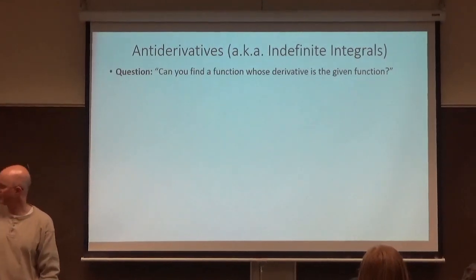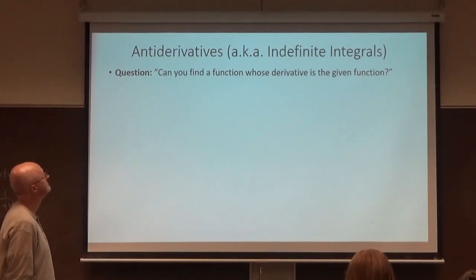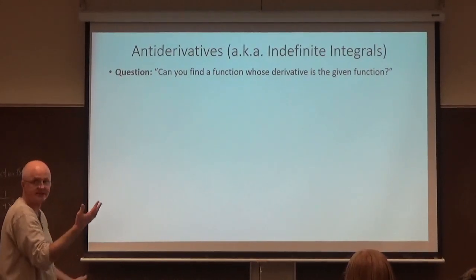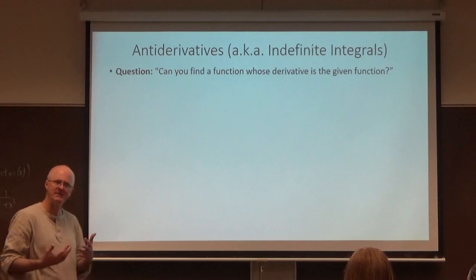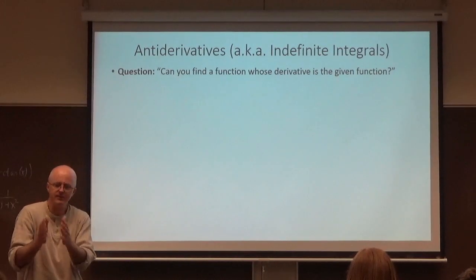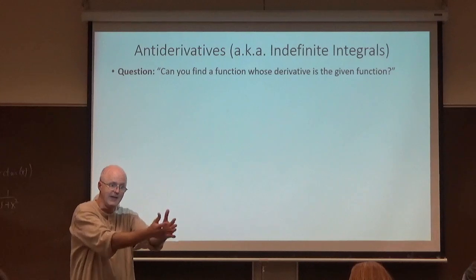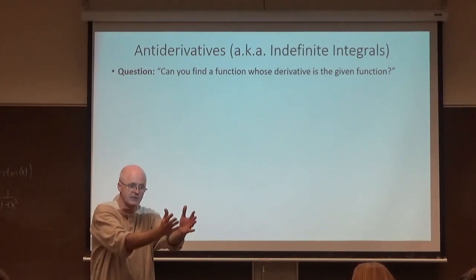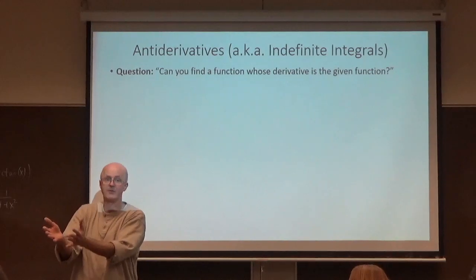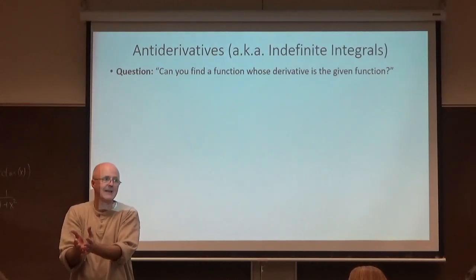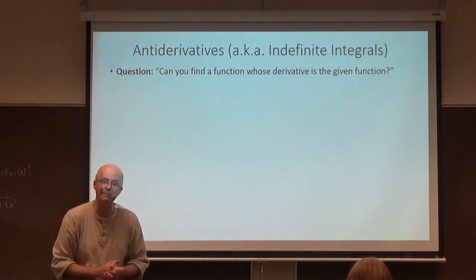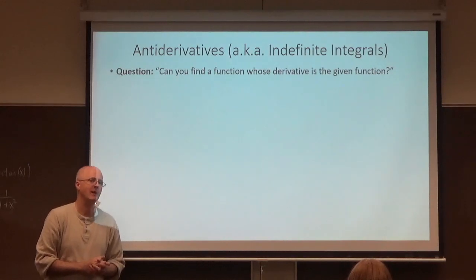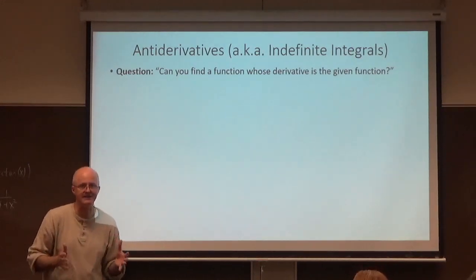Here's the situation. Start with a question. Here's a function. Can you find another function whose derivative is this given function? That's the question you want to answer with antiderivatives. It's the opposite of differentiation. With derivatives, we got a function, we want to find its derivative. With antiderivatives, indefinite integrals, we start with a derivative in a sense and try to find the original function. We go backwards. That's actually, generally speaking, even more useful than taking derivatives. Anti-differentiation is, I mean, it's arguable, but in my opinion, it's more important as far as applications go than differentiation.